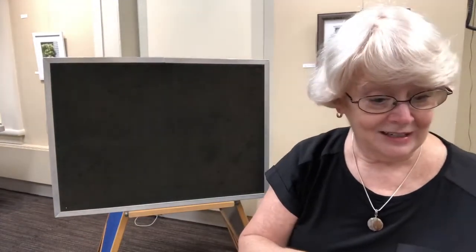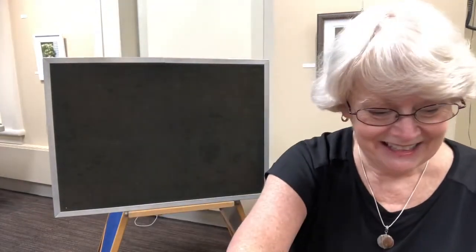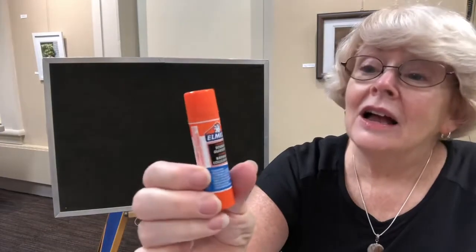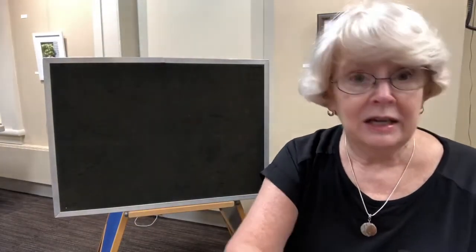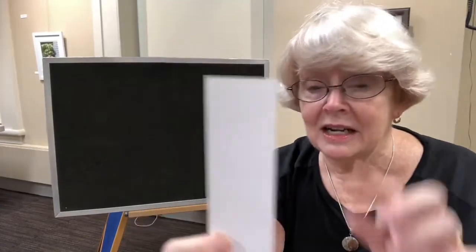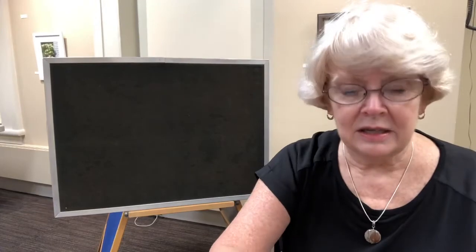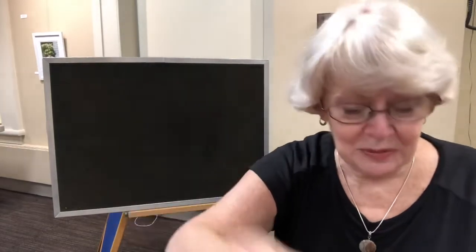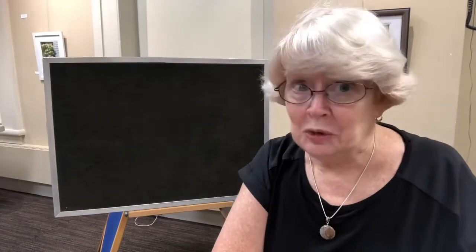You'll find a Google eye. You'll find some glue stick. You'll find a piece of white cardstock. It's a little bit heavier paper. And you'll find a paper brad. That's what this is called, or a brass fastener.